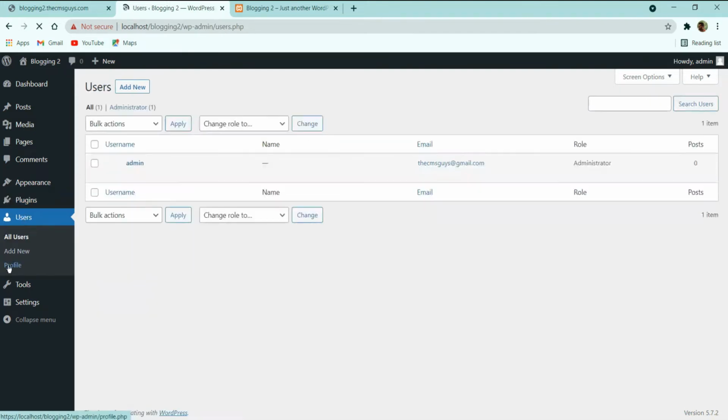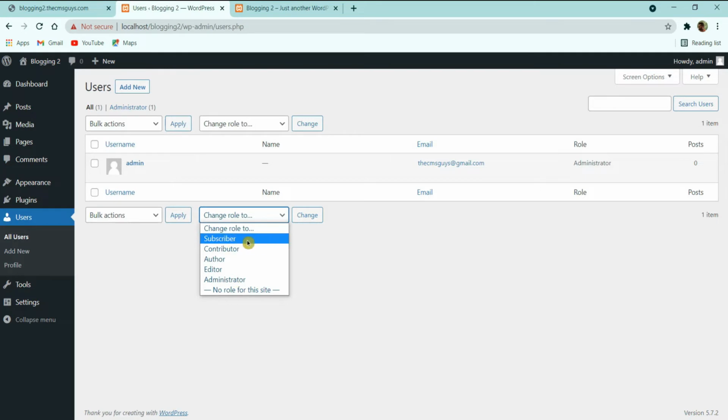After that, you have a user section. Suppose your website is maintained by many users, or you want to give access to someone who can log in through this dashboard, and he can add blog posts or create pages. Let me tell you how you can do that. Here you have this user section, and you can click on add new to create a new user, and you can assign the subscriber, contributor, author, editor, or administrator role.